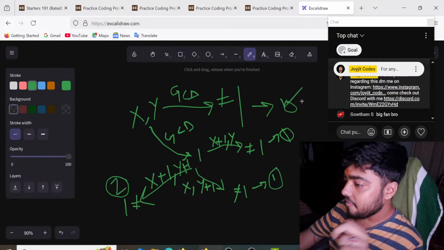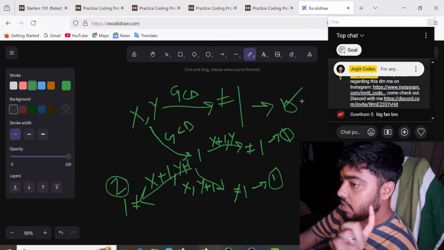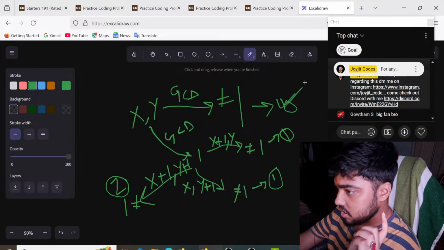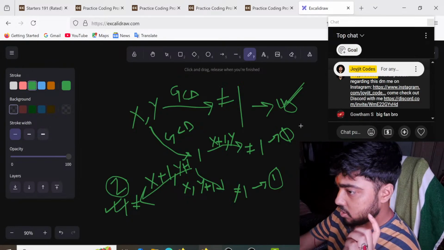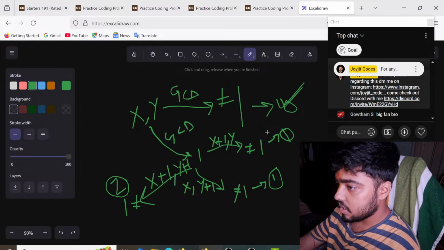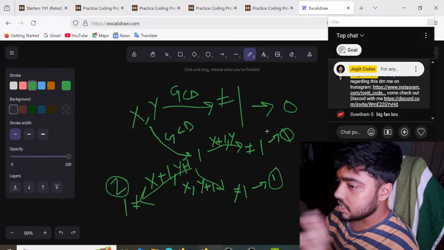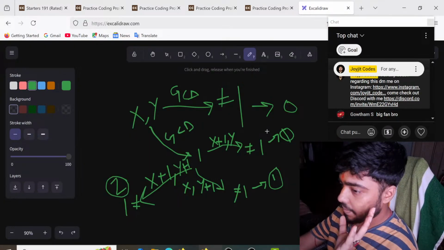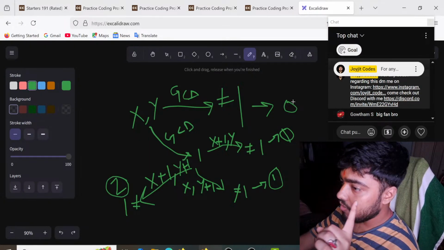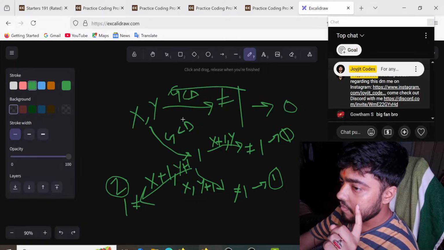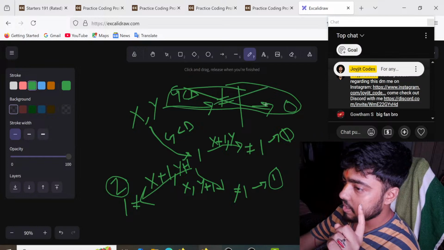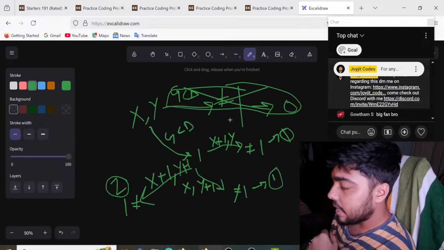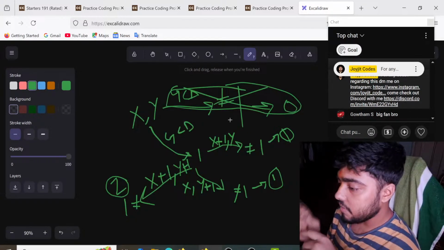If both of them are odd, their GCD can be any value, so it can go to any position. So first of all, we are not going to consider the odd case. We know one thing: this condition we can directly remove, because we are already done with it. So it is either even-odd, or odd-odd.